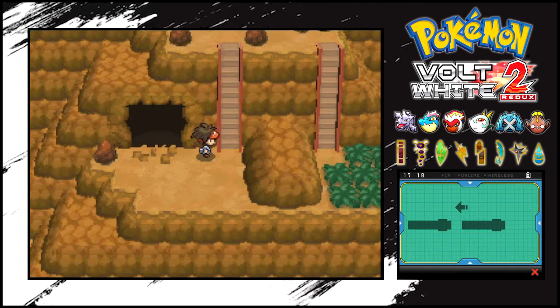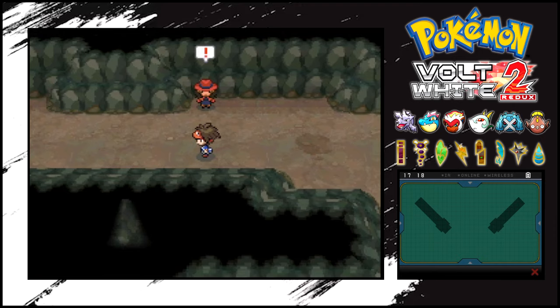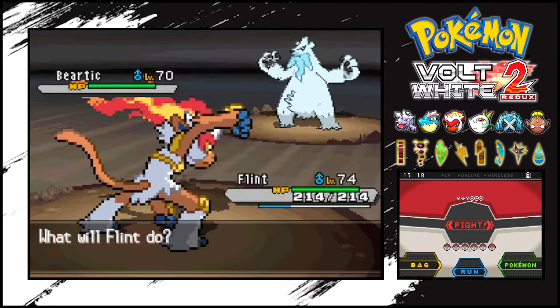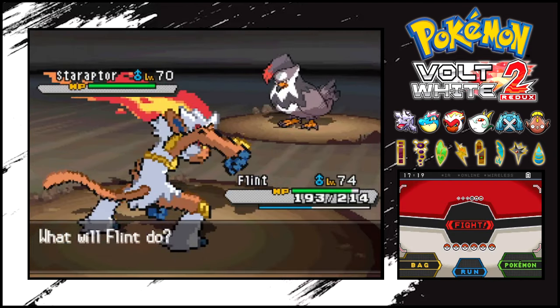Oh boy. That sounds interesting. Let's actually see what's on their left side here first before we do anything else. It's another trainer, another ranger. I have Flint. Alright, Fire Punch. See you later, Beartic. Until next time. Alright, and in comes Staraptor. Do you have Intimidate? No, you do not.